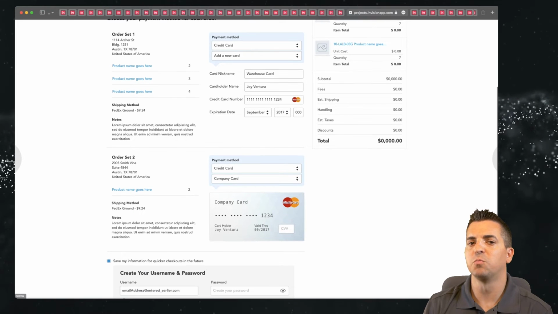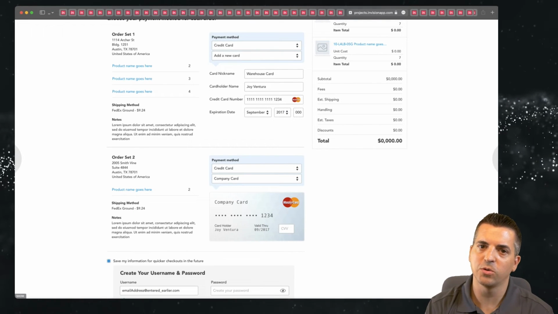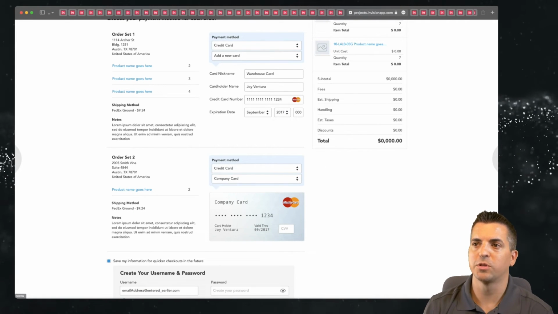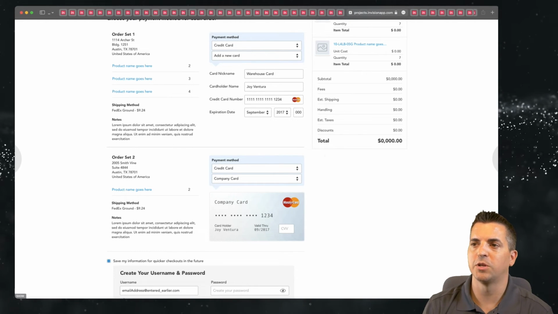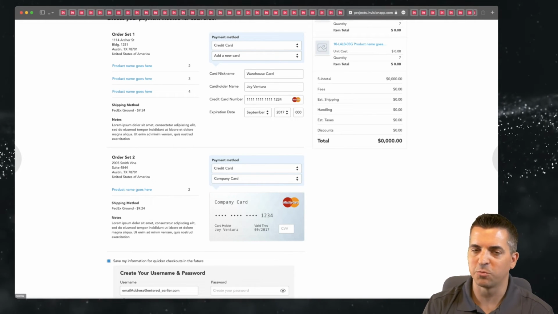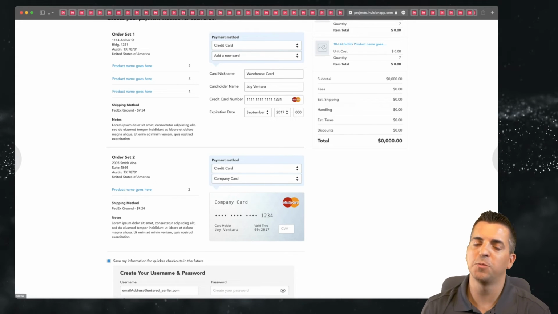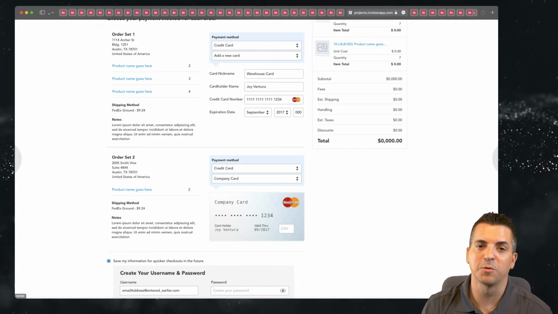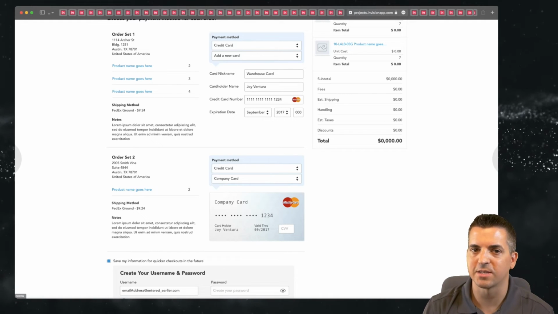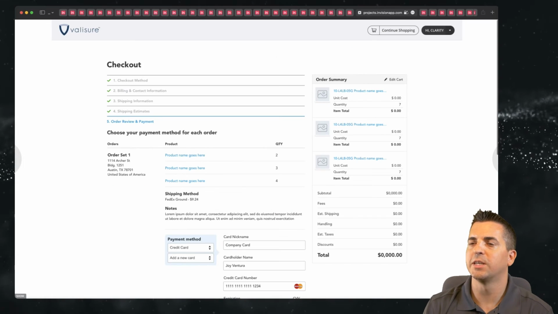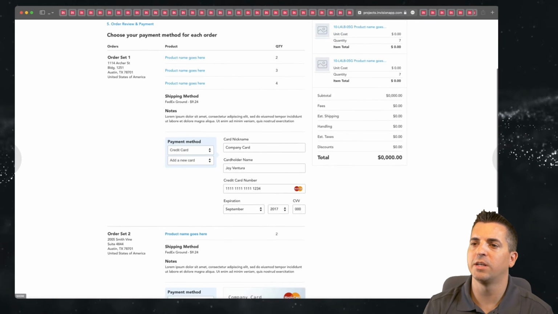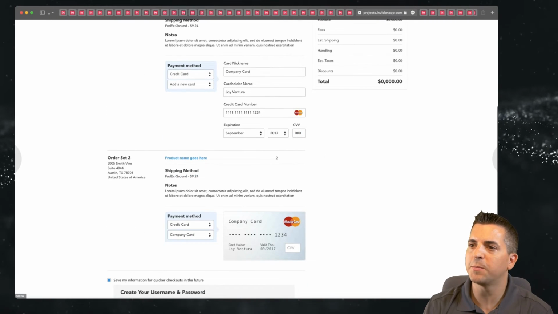We can take multiple payments for a single purchase, for a single shipment, or we can take multiple payments for the entire order. It really is up to you how you want to operate the business and what you want to offer. The main thing is, does the e-commerce platform have the capability? Yes, it does.